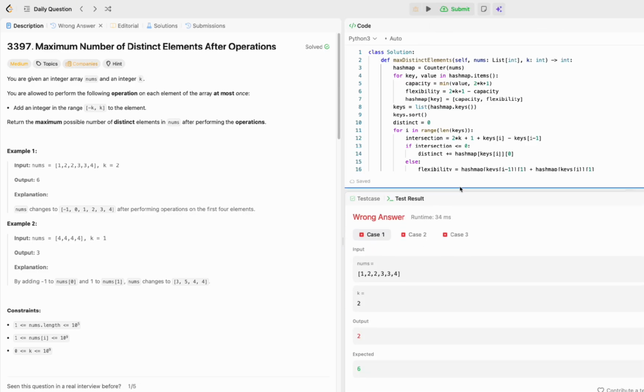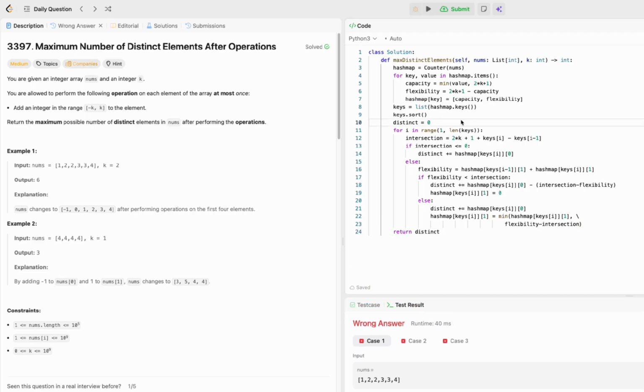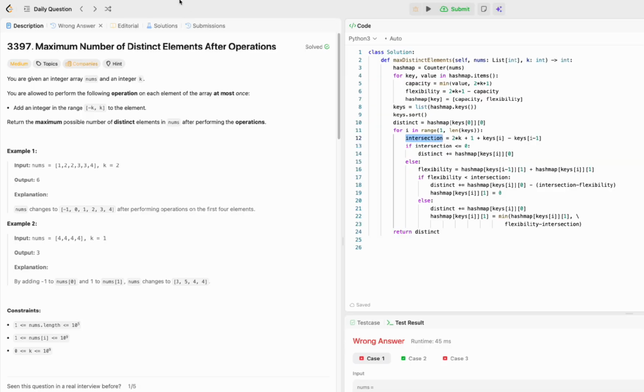Yeah, so let's see, maybe something is wrong in here. One thing we have in here is that distinct will be equal to the first one, that is the hash map of key 0, right? Yeah, key 0, and then we get the 0 here, intersection in here.